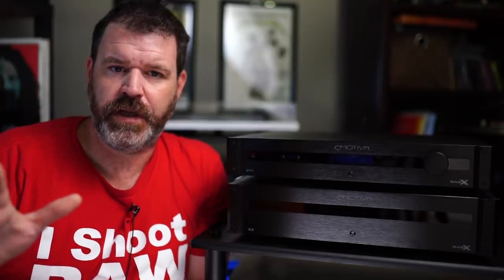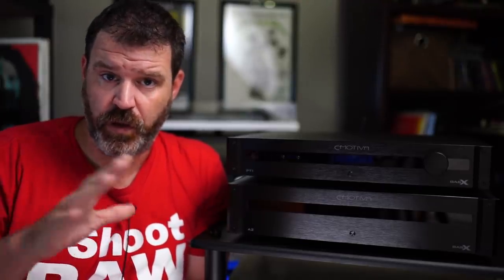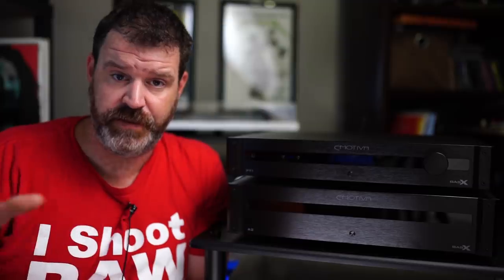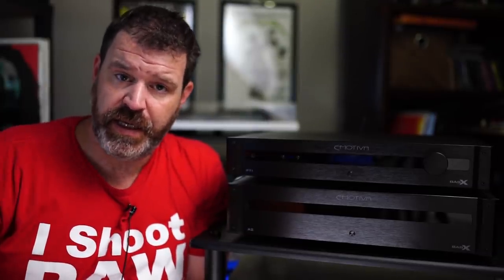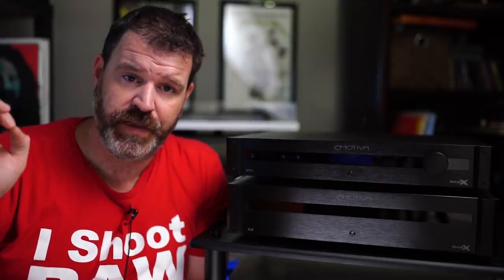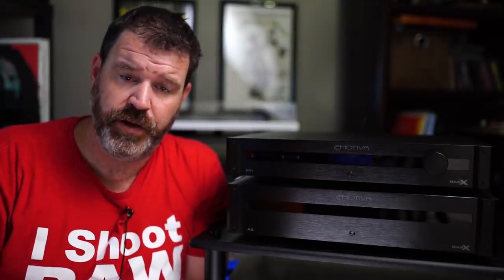It would be difficult to cobble together something that can do all of that cheaper, even in separate packages, even lower tier products. Again, Emotiva has one of the highest values in audio right now.